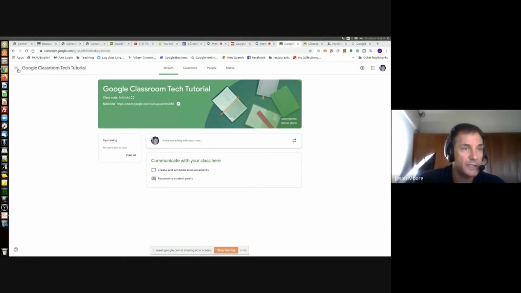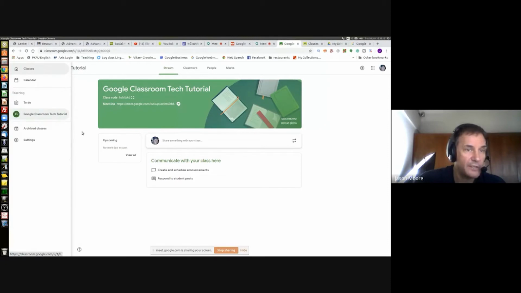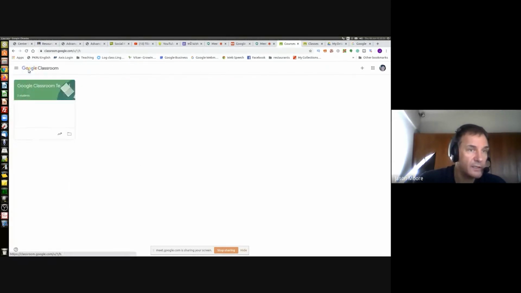Class management is basically over here. You see 3 lines over here, and this is how you're going to manage your classes. If you choose your classes, I've only got 1, but if you had a number of classes, they would appear here in a grid formation where you can manage those things. One thing to notice: anywhere you see 3 dots, that's going to give you your options, and you'll see those throughout the whole thing.